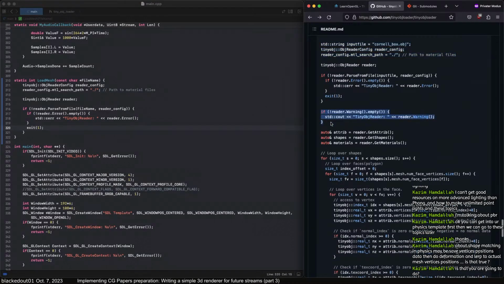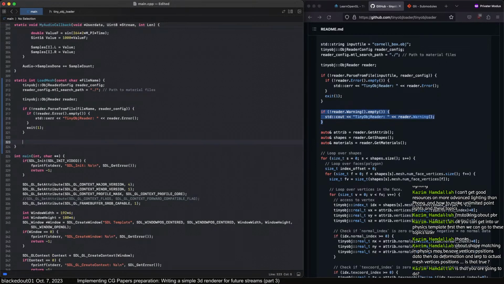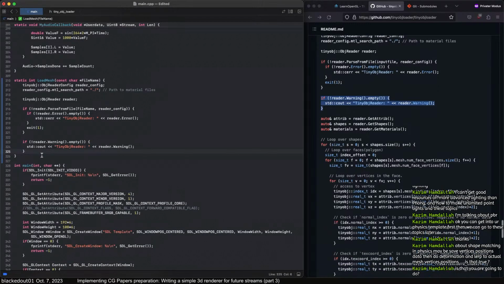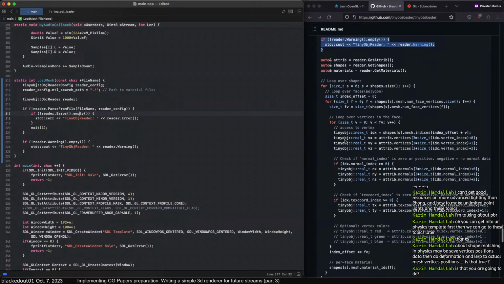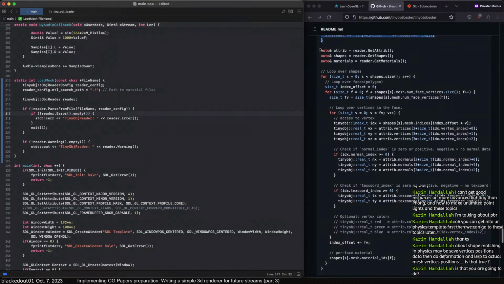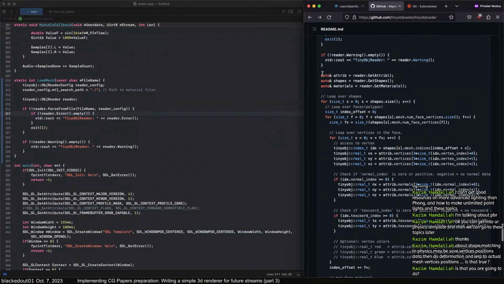And maybe there are also warnings which we can copy. And now comes the important stuff. So I will now, no, I will not copy this.